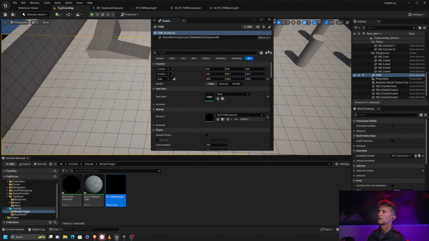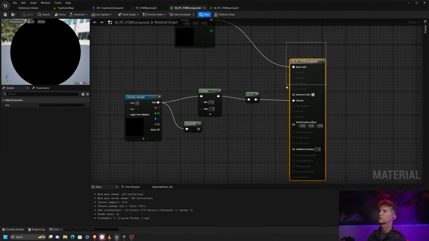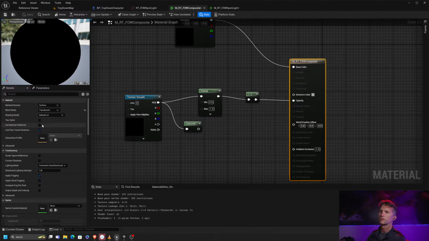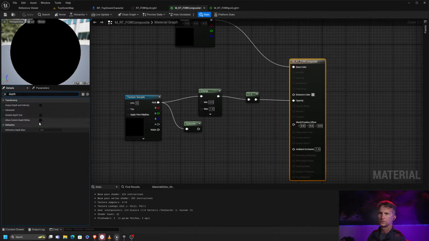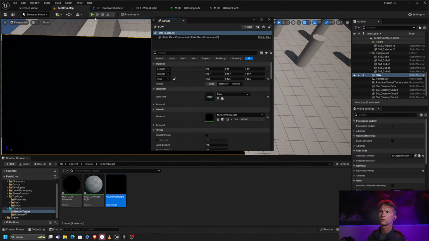Okay. And then in this fog of war composite material, I'm going to disable the depth test right now, just so that I can get rid of this Z fighting thing. And it will actually look like fog of war.